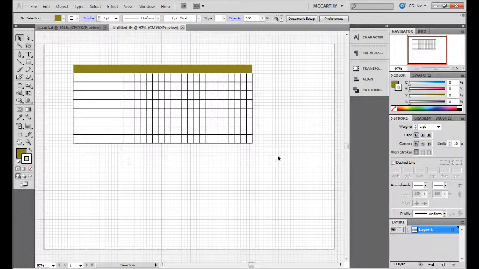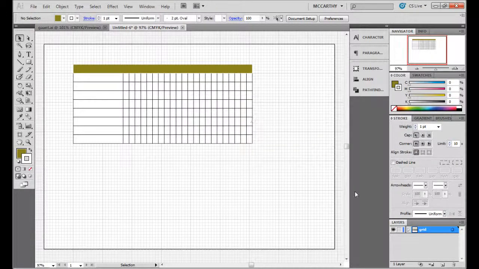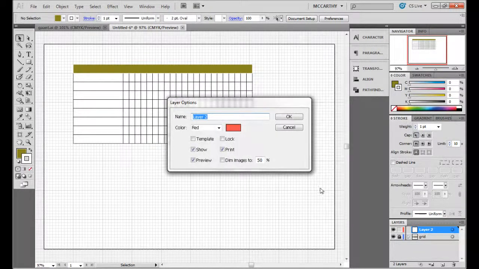At this point, it would be advisable to, on your layers, save this one as grid or table, and then start a new one. Reason being, when we try to add text to this, it's going to try and convert these boxes into the bounding boxes of the text. So really what we want to do is we want to lock the grid, which means now it can't be selected. Illustrator ignores it.